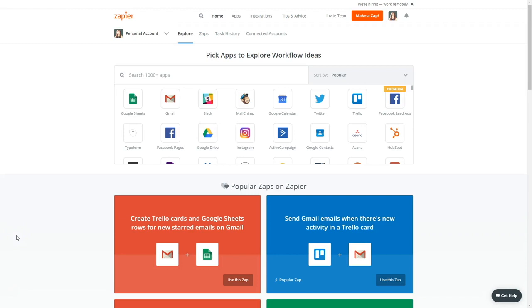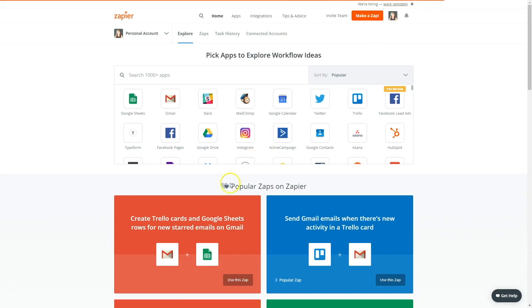In this video, we're going to set up our Zapier account to be able to connect to Webhook and capture some data and put it into a Google spreadsheet. So the first thing I need to do is go up to the top right hand side, and you'll see that I'm logged into my free account. This is a free personal account, and I'm going to click Make a Zap.